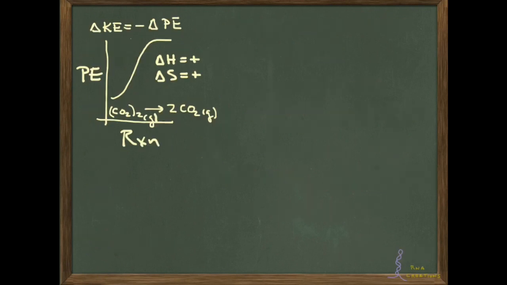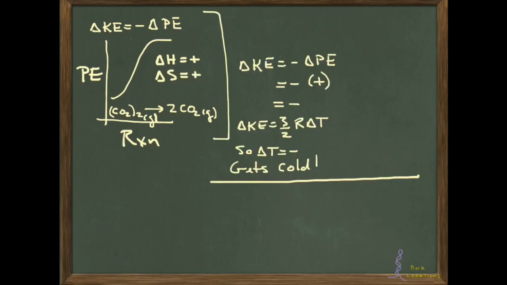So what's the change in potential energy? Because we're breaking bonds as the dimers go and form monomers, we know that the potential energy is increasing and that delta H is positive. But we also know that the system is becoming more disordered. We're creating more particles, and so delta S, the entropy, is positive. So this endothermic reaction is driven by an increase in entropy.